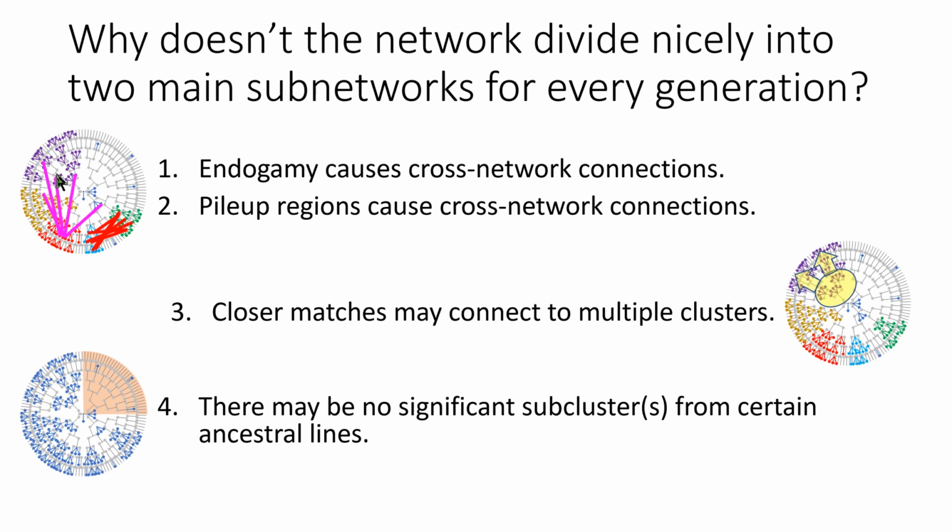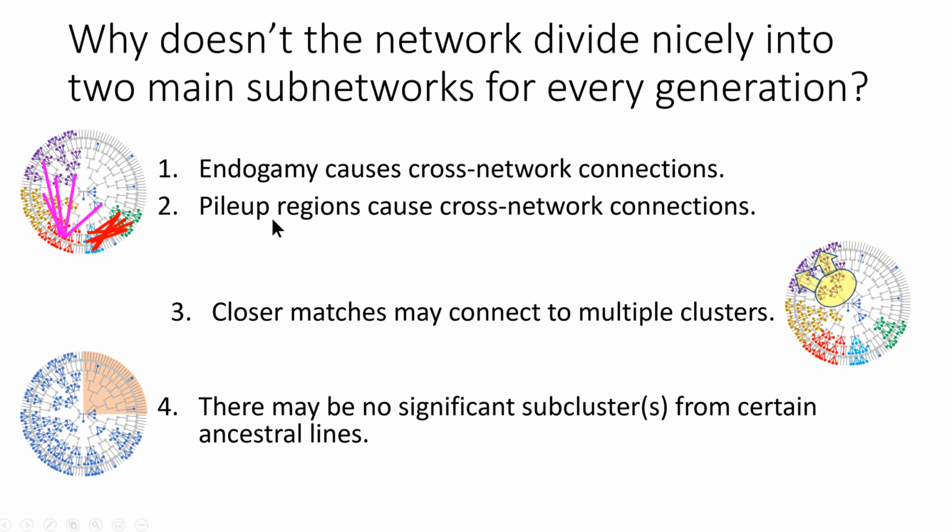There are ways to deal with that. If you do segment analysis and you find pile-up regions, you can identify those matches and you can remove that information. Now, you may be removing valid matches who share DNA that way, but hopefully those will also show up on other chromosomes and you won't lose that information.